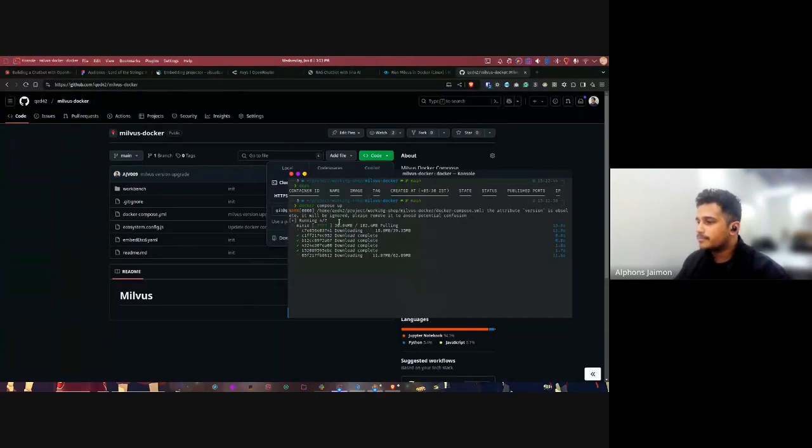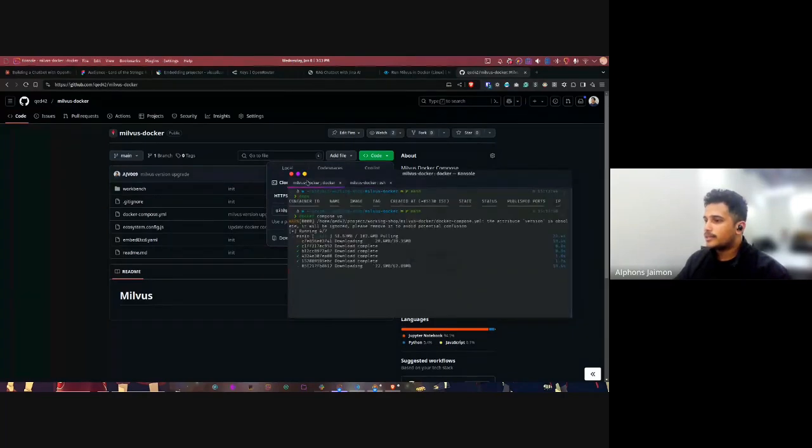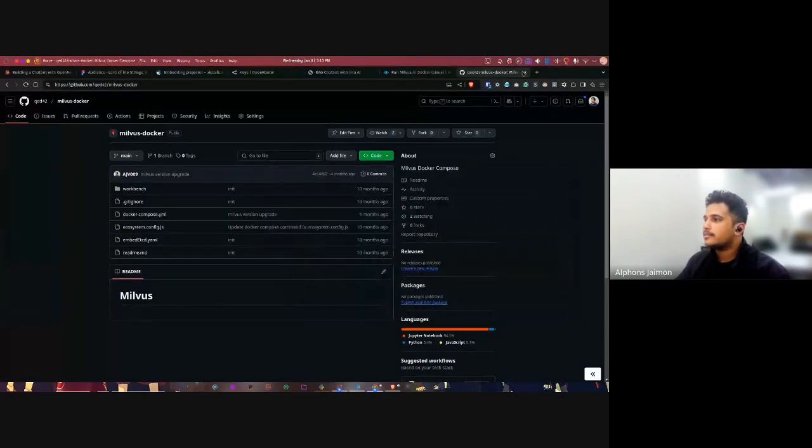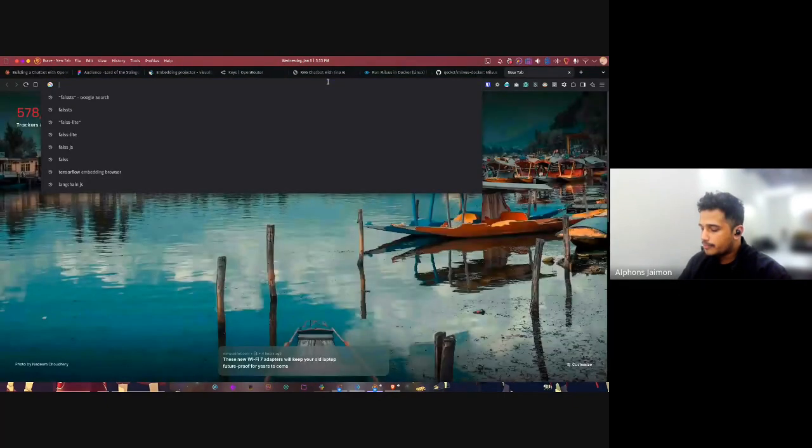Shouldn't take time. So you have Milvus to store. Let's do it. Need an embedding model. So since we are going to store it locally, let's also try a local embedding model.